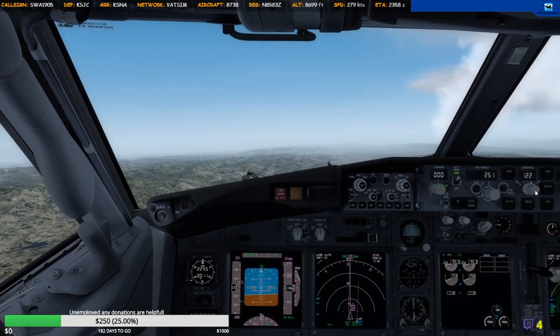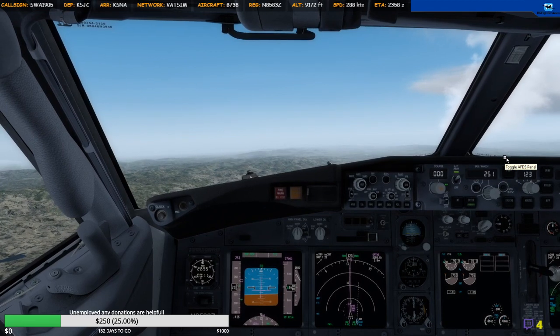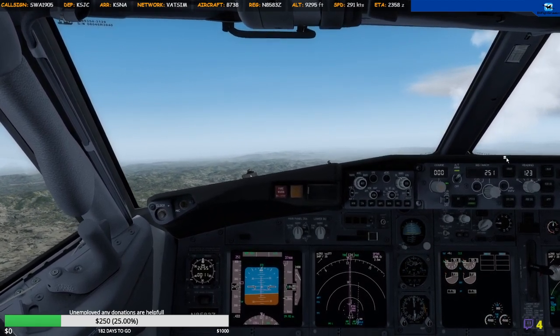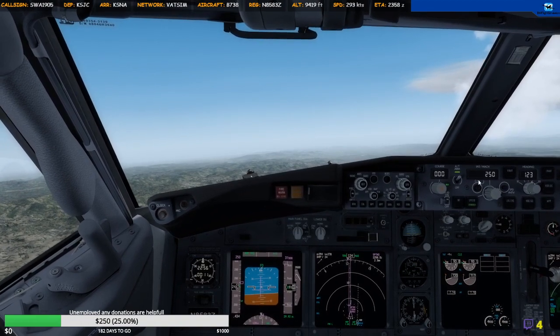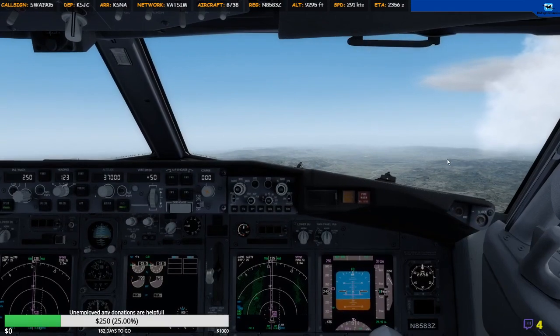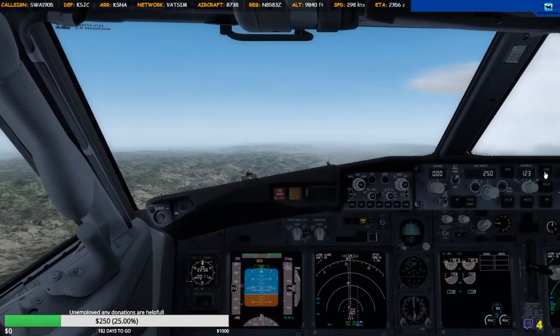I don't want a 23 heavy getting bumped around, a little bit of turbulence. Try to keep that 250 speed, coming up on 9,000 feet. Autopilot's coming on, LNAV, VNAV.